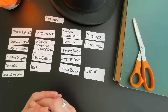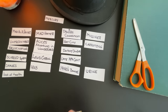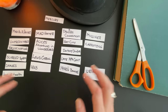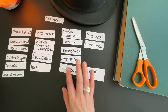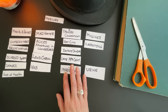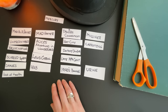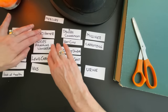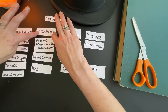So, that's it. Let me take a look at, I do have some notes over here. Let me double check if I forgot anything important. Connecticut. I think I remembered it. Camel. I told you about the camel urine, right? That was kind of interesting. I think that's it. So, I hope you guys liked that and learned a little something about the Mad Hatter.